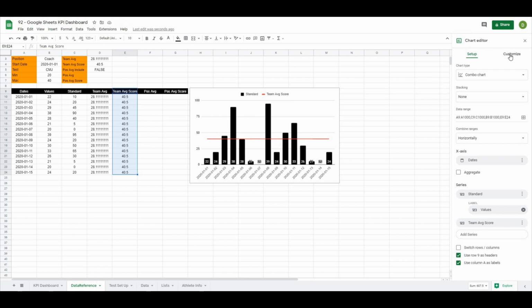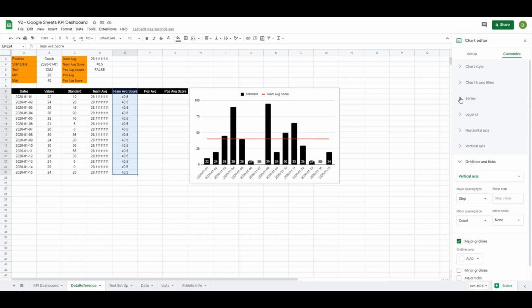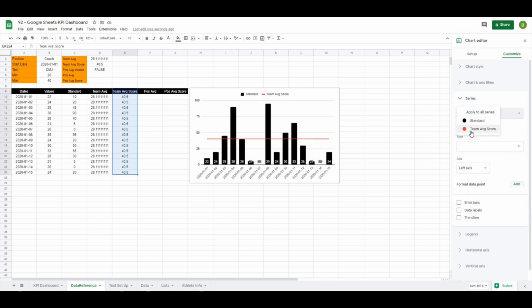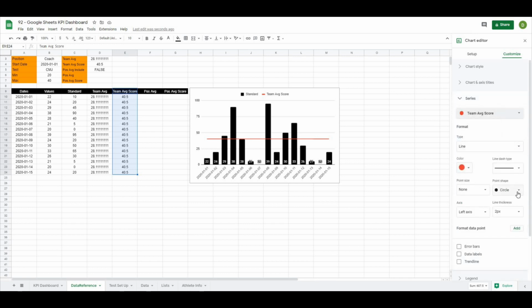Let's just customize that series a little bit. If we go to our series tab and go to team average score, I can give this a circle marker. I like to put it around 7 points, and we'll give this sort of a darker red color. I just think that looks a little bit better. And now you can see that our graph now includes our team average. If we wanted to, for whatever reason, put the values on there, we would do it the same way we did in the last video and just add the new range of the team average and put those data labels on there. So I'll close that off.